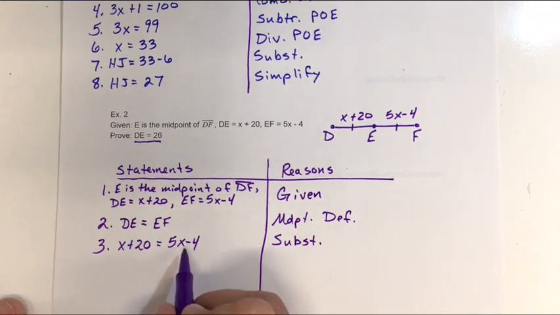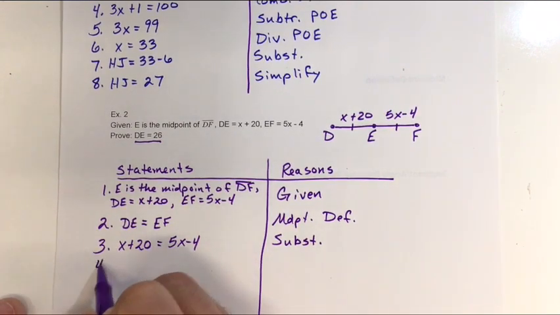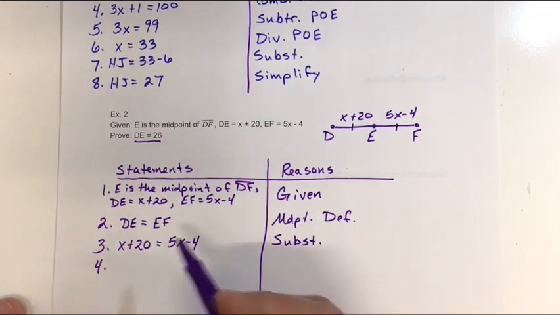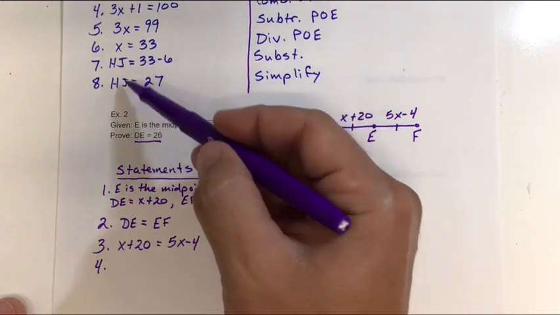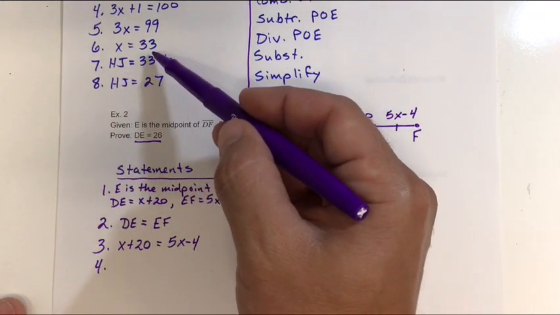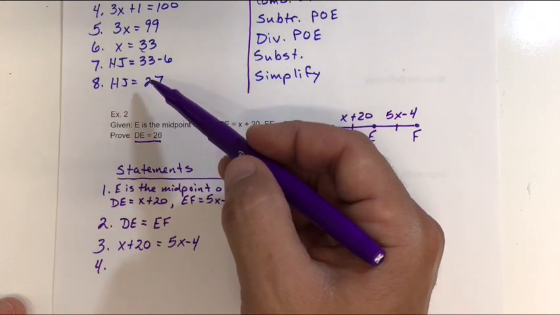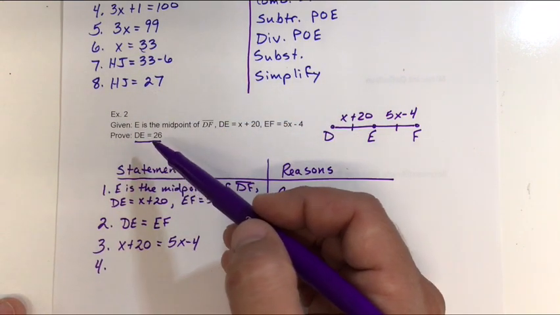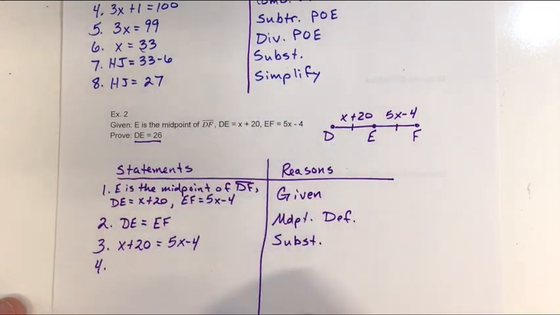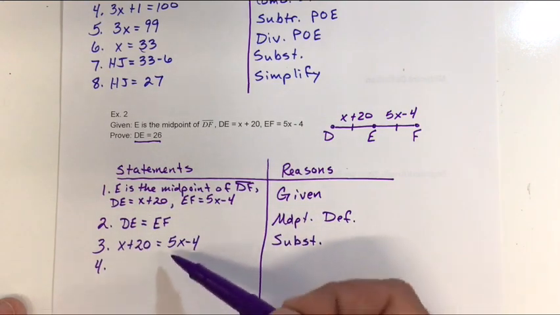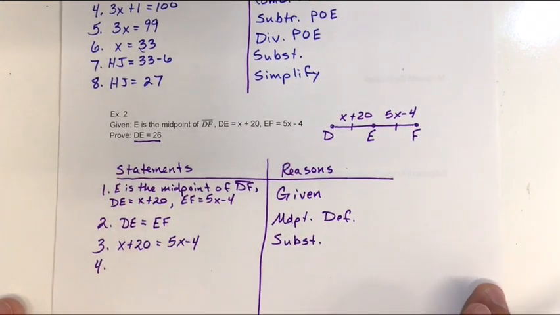Now, from this point, we're just solving the equation. This goes back to the previous lesson, and don't forget at the end, the last few steps here took us from what our x value equals, to plugging it back in, to getting what we're trying to prove. We're going to do the same thing here. So this is going to take a few more steps. I want you guys to go through and solve this and bring your answers to class, and we will talk about those together.